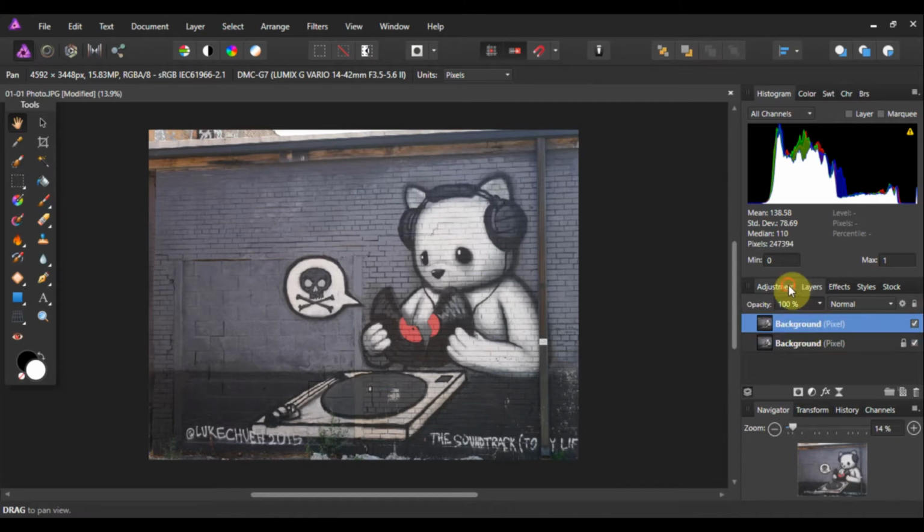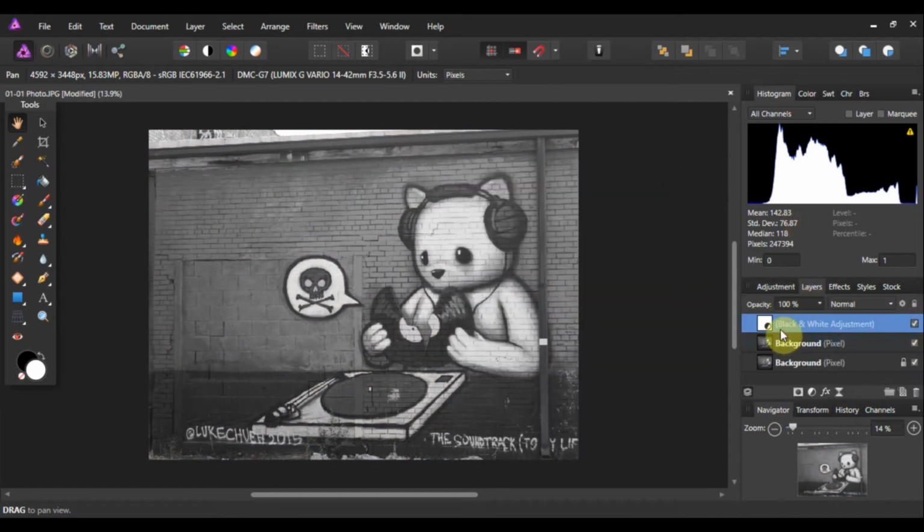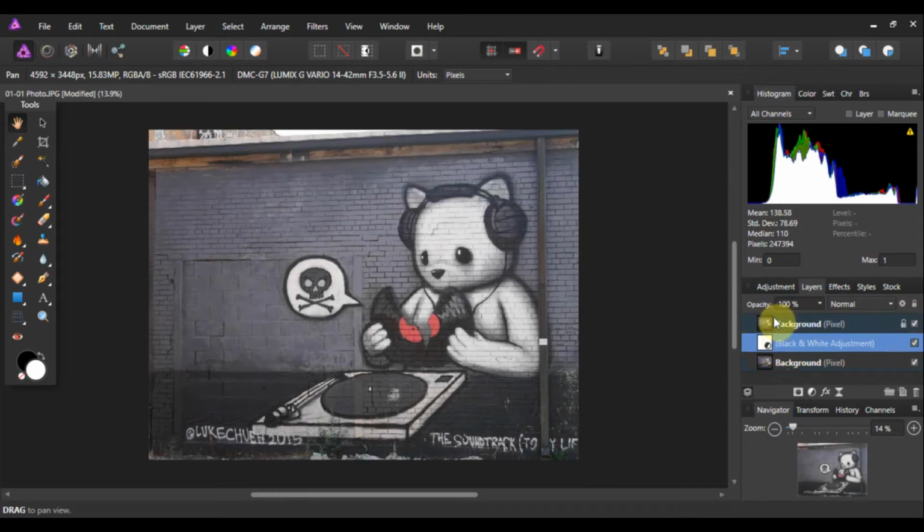So let's go ahead and just change this, right? Let's make this one black and white. Now you see the black and white layer is on top of the second layer, which is on top of the third layer. Now if I move this in the stack, I click and drag and move it to the top, now the color layer is on top. So layers stack. Now you can change the name. So let's double click and let's call this color.